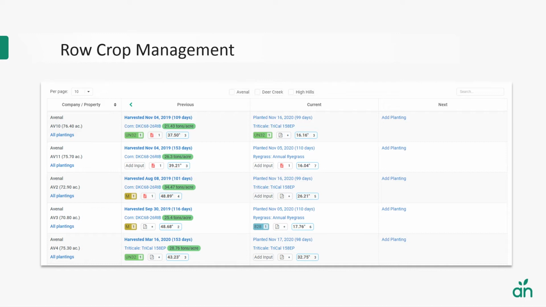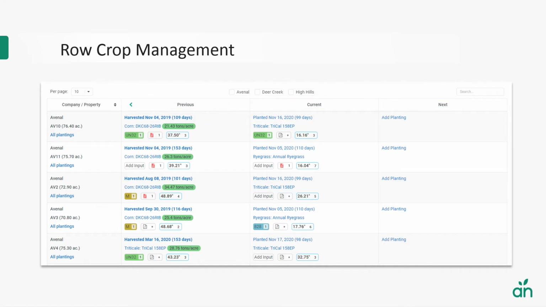One of the challenges that I had as a farm manager was the planting visibility and the ability to plan the next one. The reality was that about in the middle of the current planting, I needed to start to plan my next plantings. I needed to know what varieties I'm going to plant, how much seed I will need. I will need to know what amendments I will be applying. At AgNote, we experimented with different layouts to see what would be the most helpful for the actual farm manager. That's where this previous, current, and next layout proved itself to be the most practical.